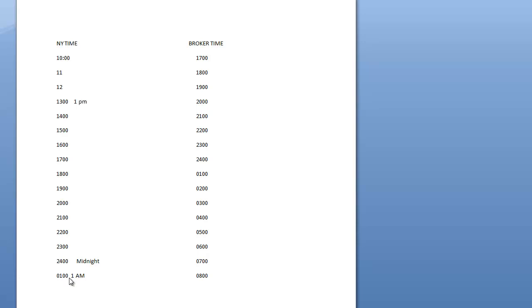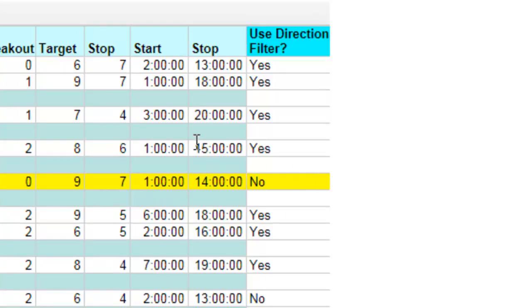Now let's take a look at a trade plan, and the trade plan we're going to look at is the pound dollar, because that also shows you something kind of neat. On the pound dollar, the time is 3 a.m. to 2000. All right, so jot that down, and let's go to our cheat sheet. I want a start time of 3 a.m. New York and an end time of 2000. Let's go back to the cheat sheet and convert those so we know what to put in.